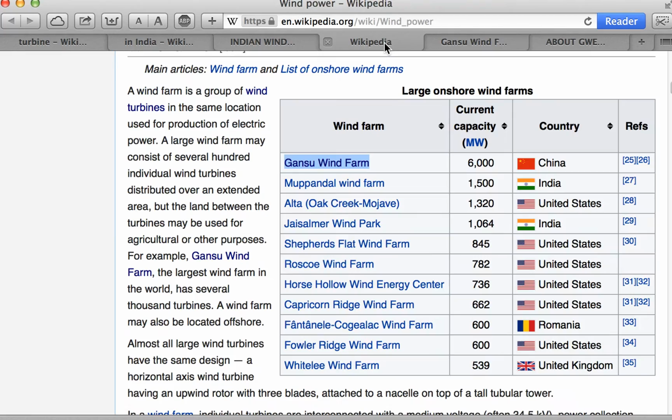Okay, let's get back here. The second largest is Uppandal wind farm, and that is in India. So the second largest onshore wind farm in the world is actually in India, and the fourth largest is also in India, whereas the third one is in United States.